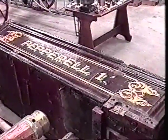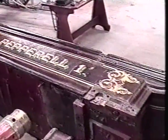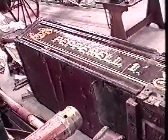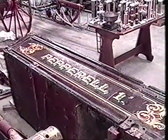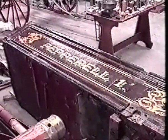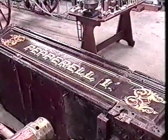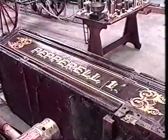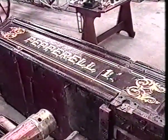Okay, this is the box of the Pepperell 1 hand tub, which we also own. As you can see, everything's been taken off, and all the metal has been sandblasted and primed and inspected to see to it that it's all in good shape and there's nothing wrong with it. The reason for this is that we're building a new box for it. This one is 140 years old now, and it's quite rotten. We'll show you another view of it from the other side of it, and you can see how bad it is.